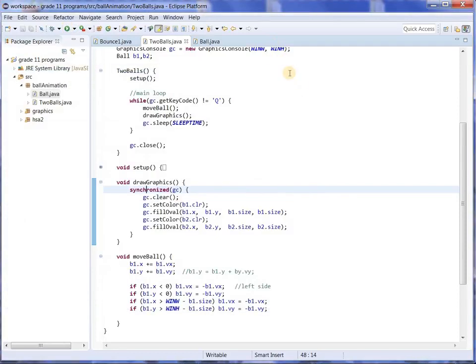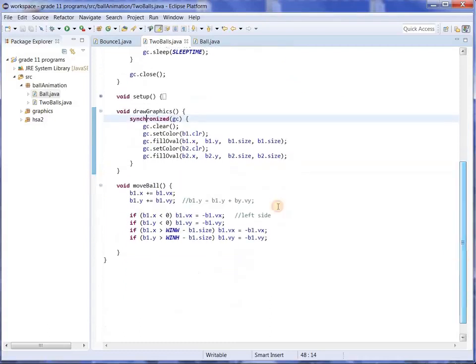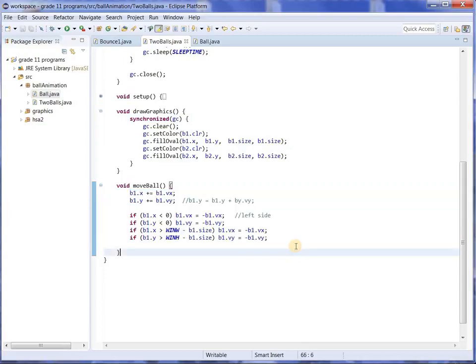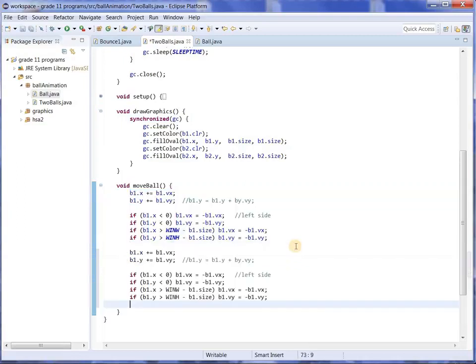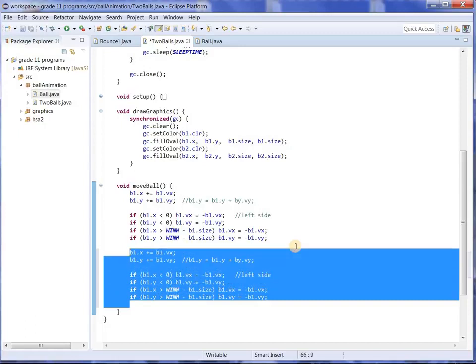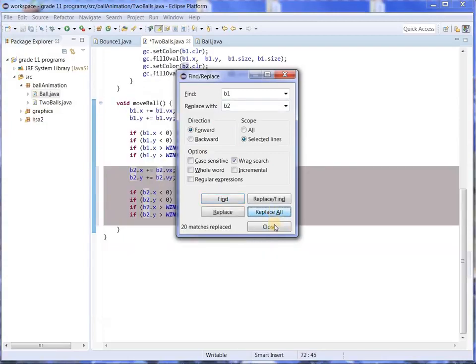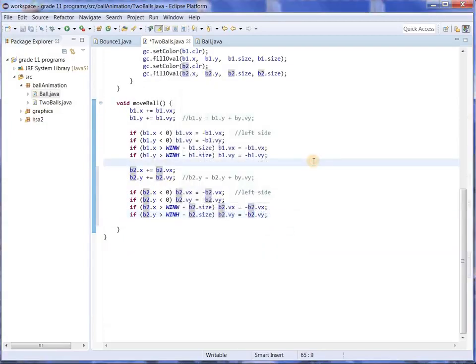Okay, great. What would we do to get the second ball moving? Well, I guess we just copy all of this code. And we change the B1 to B2. So that would work. There's a problem here, though.